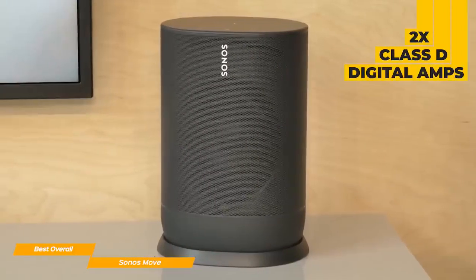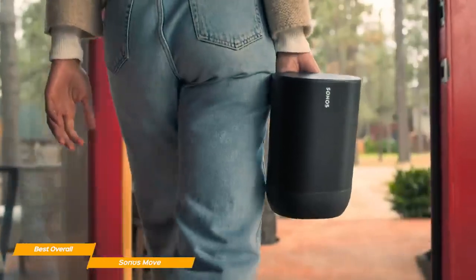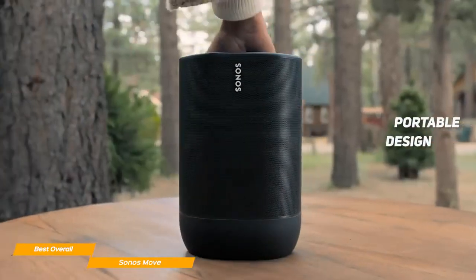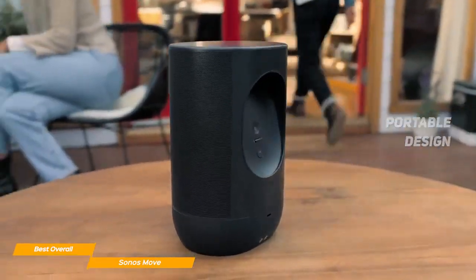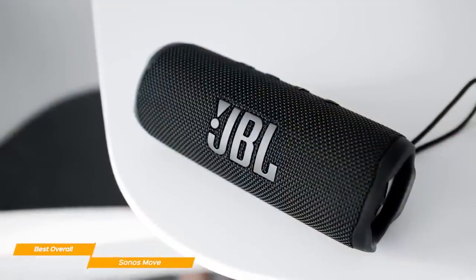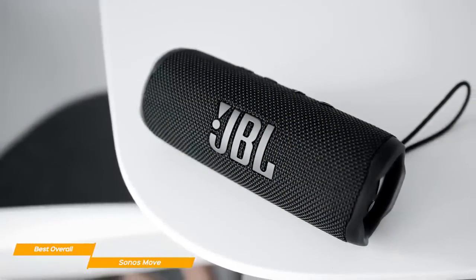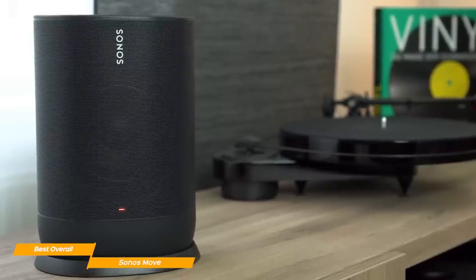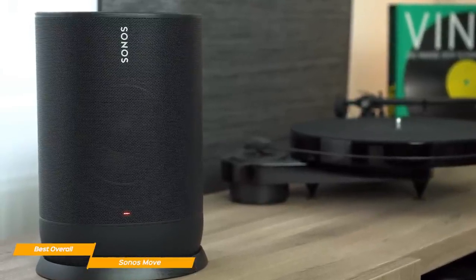Because of the metal build, Sonos claims it can withstand extreme cold and heat easily. The Sonos Move is also decently portable; however, because of the significant 6.5-pound weight, it's easier said than done. If you're looking for an extremely portable Bluetooth speaker, the Flip 6 might be a better choice as it's lighter and smaller than the Move. Looking at the Move's smart features, they are also incredible and very close in quality to what you have in the Sonos Roam.